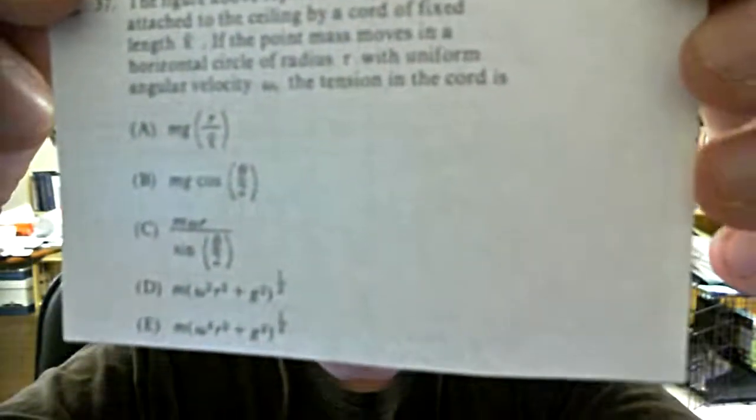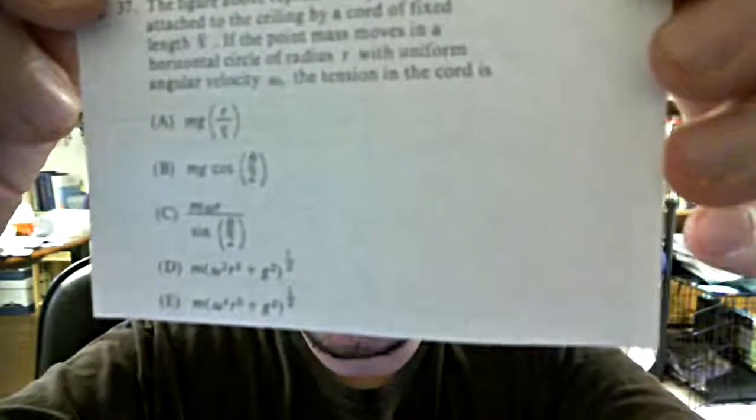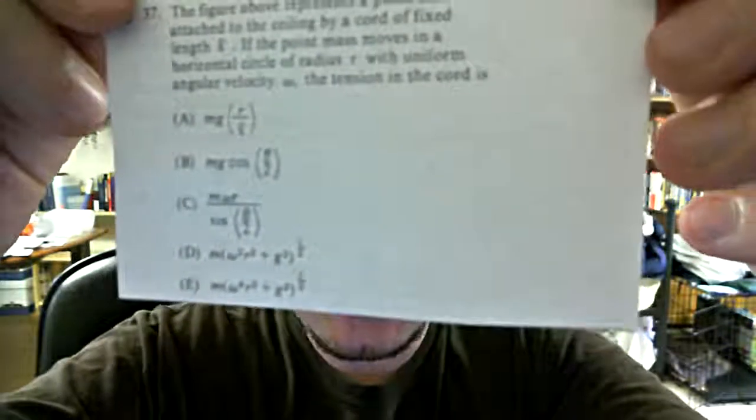And right there, you can win the problem by knocking out the first two because they don't have omega in them at all, and so those can't be the right answer. You're left with E, and you could pick that just on eliminating units and thinking conceptually about the problem. That being said, you can do the problem pretty quick anyways. It's not that hard, and you get the exact answer, and that's a more straightforward approach that a lot of people would probably appreciate.